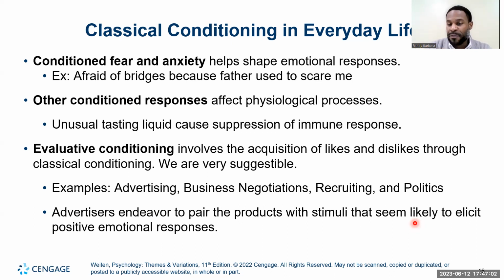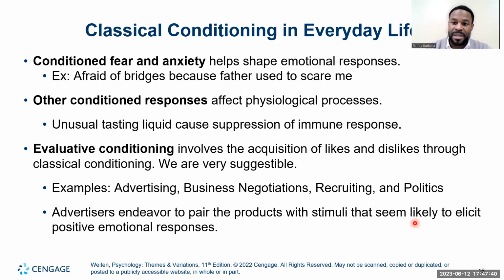So if you've ever had food poisoning, like myself, I had Subway one time and I got food poisoning. And the smell of the subway gave me a really, really upset stomach. So every time I would go into the subway subsequently after that food poisoning event, I would get an upset stomach. And again, just that smell would give me a different immune response. So again, that is a physiological response that occurs based on a conditioned response.